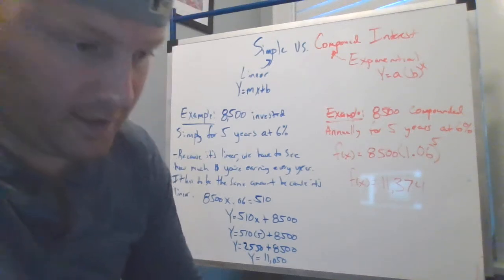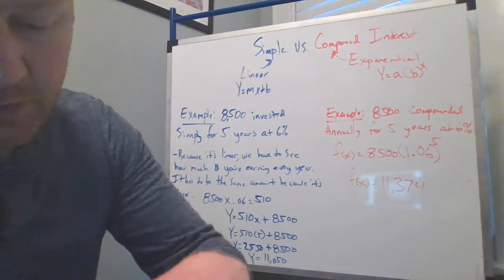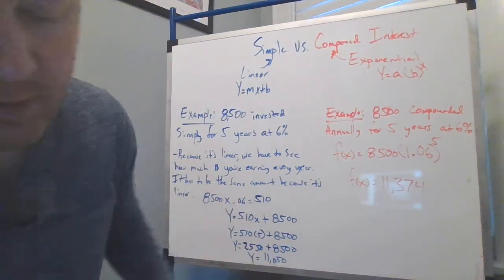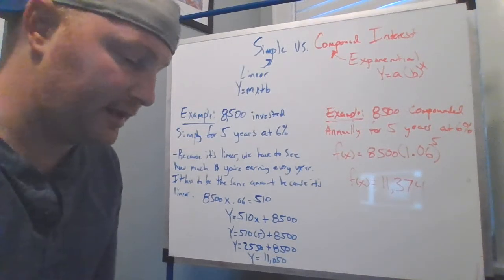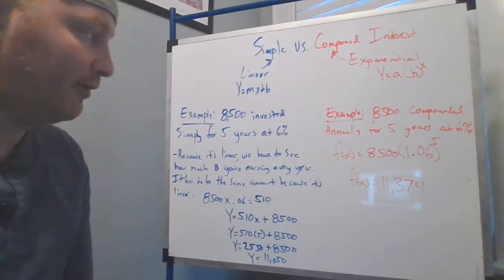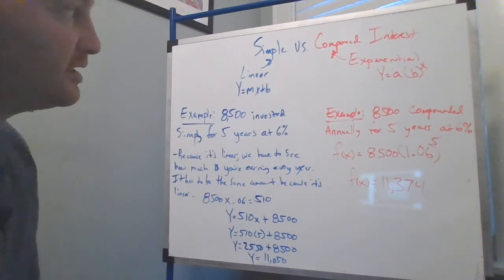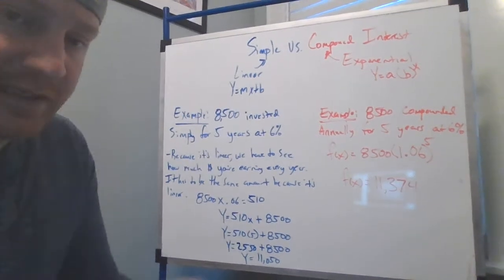Good morning. All right, so today we are doing more stuff with exponential equations and in conjunction with linear equations. More importantly, it's some new vocabulary you guys got to become comfortable with, and it's called simple versus compound interest. Feel free to pause me whenever you want to copy this down.